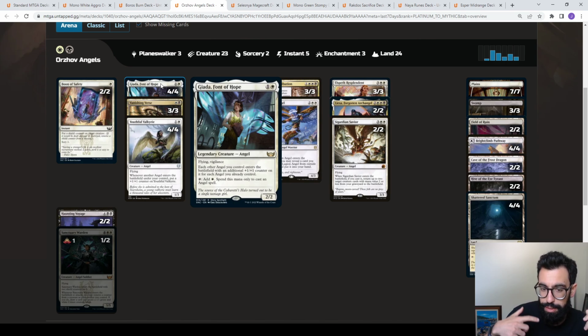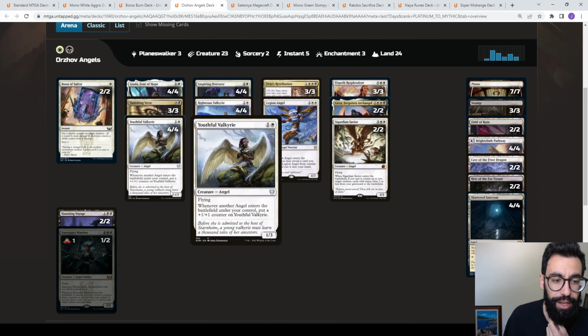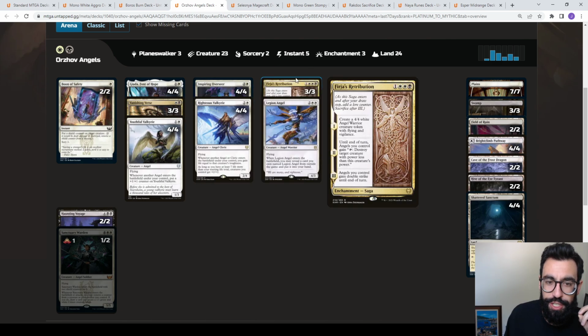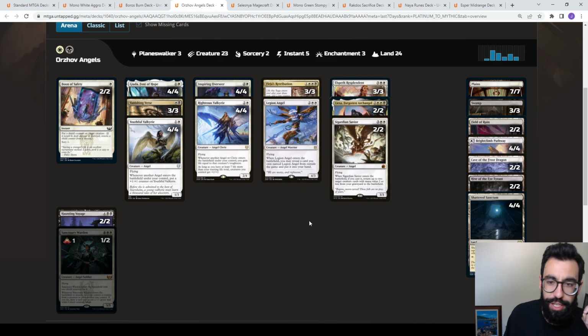It's ramp, it allows each subsequent angel to come in as a larger version of itself based on the number of angels you have. I just found out this is like a $10 card in paper because of theme boosters, which is wild. You got your Overseers for card advantage, Furja's Retribution, Legion Angel package, some Liezas.